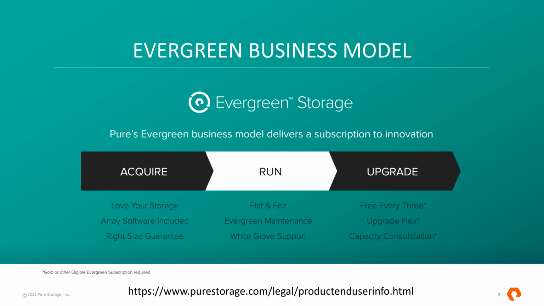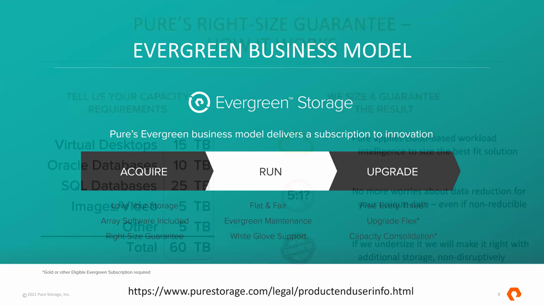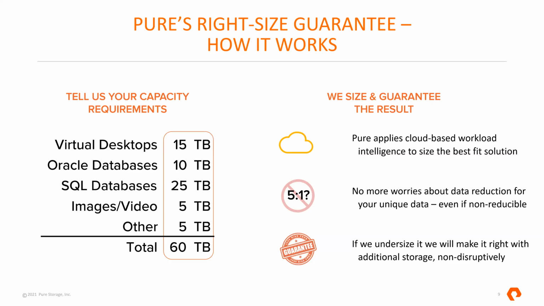Right size guarantee, I have a separate slide for it because it's really important for us since we have the best data efficiency on the market. We compress, deduplicate best in the industry. We achieve about 5-to-1 effective data reduction on average from measured arrays. This is not a marketing number. This is actually a measured number from the arrays connected to our Pure One service.